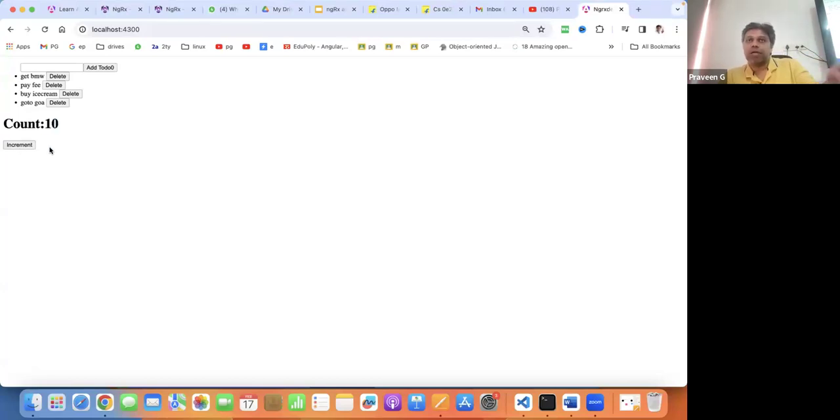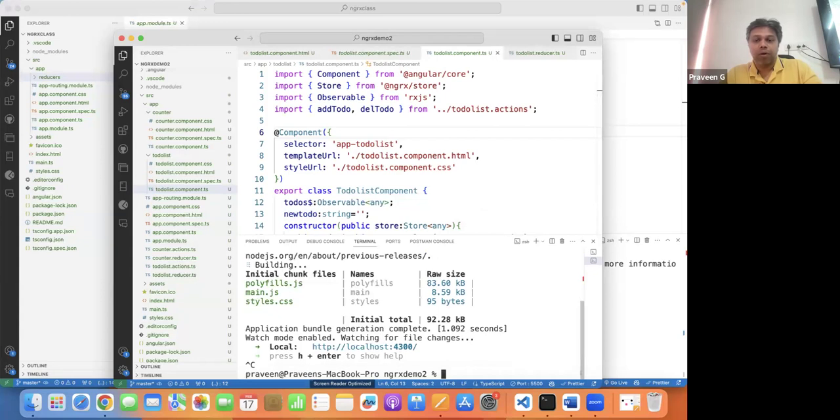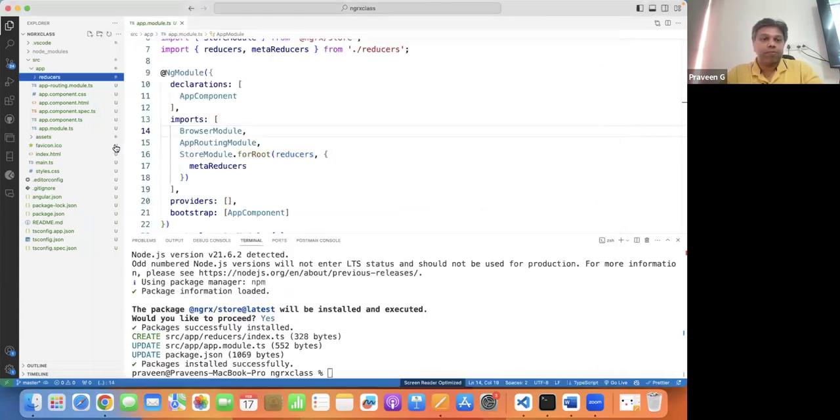Whenever I perform the decrement action, to perform that action I need a button. You can't say, my dear computer, decrement. You can't say it like this, right? You need the event. That event will perform that action. Ready? Excellent. So let me stop this. This is what I want to make.